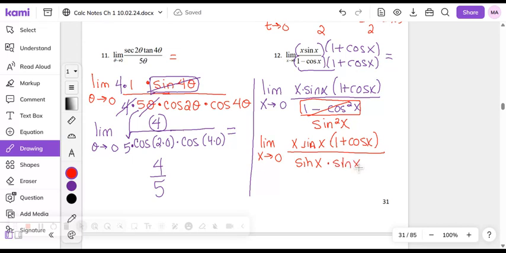You might be wondering, well, why did I write it like that? Well, look what can happen. Sine of x and sine of x cancel each other out, reduces to 1. As we're approaching 0, x over the sine of x will also reduce out to 1. And what we're left with is an equivalent value where we have 1 plus the cosine of x. Now we can drop the 0 in there. Like the 5th time we're doing this, cosine of 0 is 1. 1 plus 1 is 2.